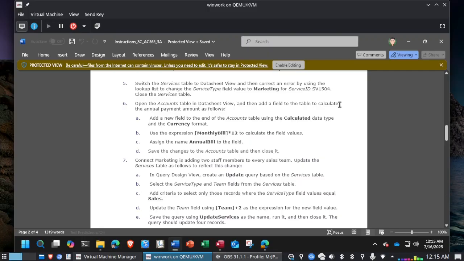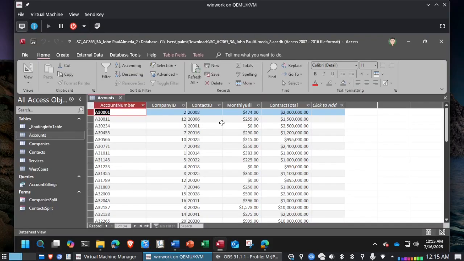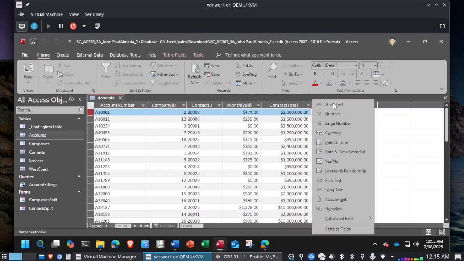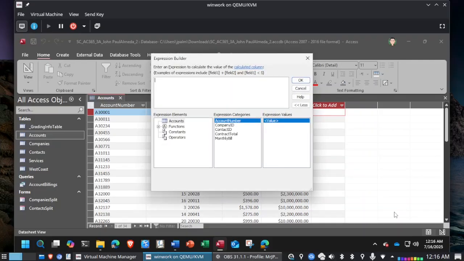And then add a field to the table to calculate the annual payment amount as follows. Part A, add a new field to the end of the accounts table using the calculated data type and the currency format. So I'll go to click to add, calculated field, currency. This brings up the expression builder.